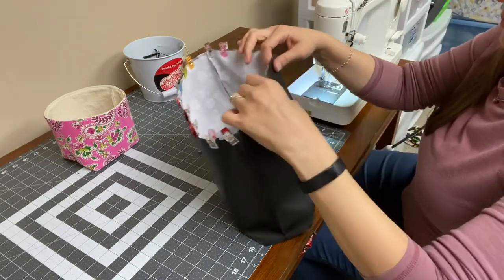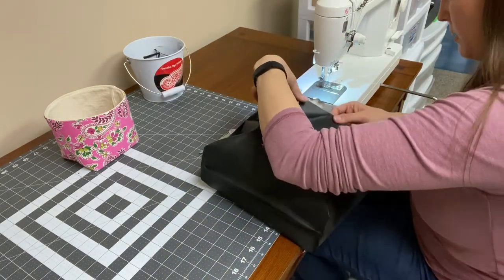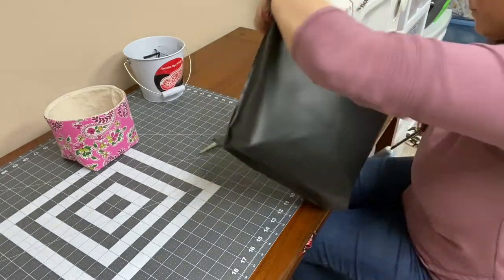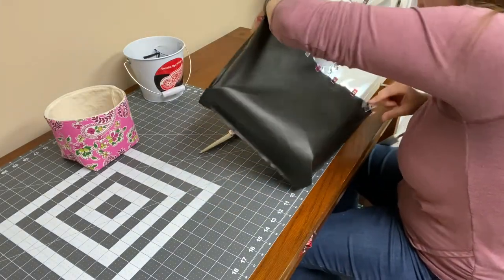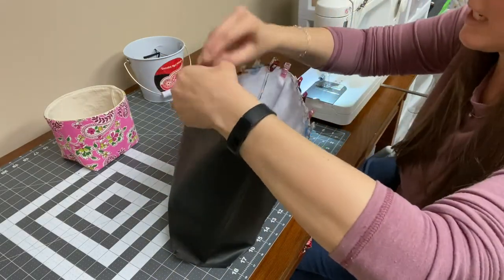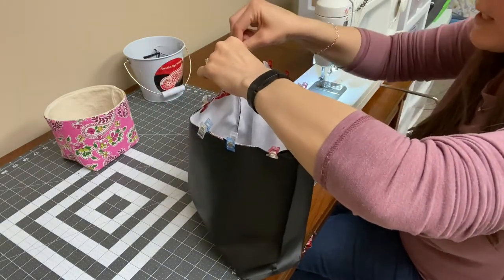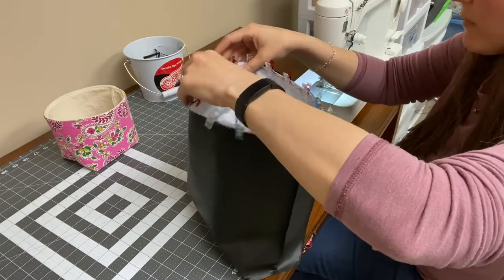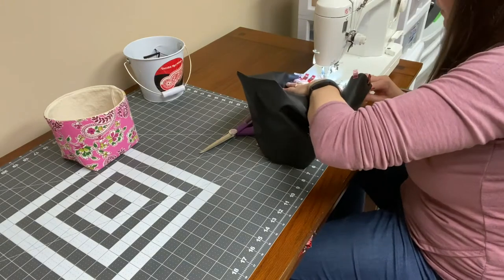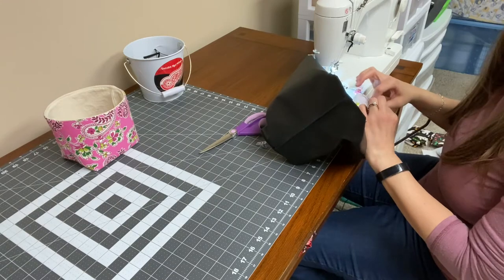So a little before, maybe a couple inches before the center mark here, I'm just going to insert the bag. I lied. I'm going to do it from the exterior side. In which case I'm going the wrong direction. Never mind. I am going to start an inch right before the side seam. And this one I'm going to do a 3/8 inch seam allowance, which will come in well past our basting stitches over here.